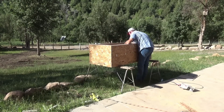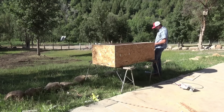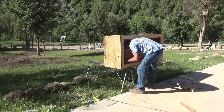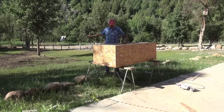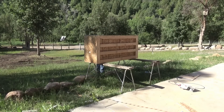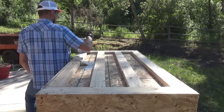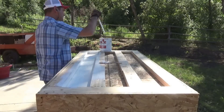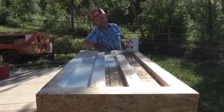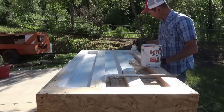Research shows that lead-acid batteries are just as good as AGM batteries if they're properly maintained. The problem is most people don't maintain their batteries properly. By having the battery bank inside, this should allow me to easily — on a monthly basis at least — check the batteries, test the batteries, and do whatever maintenance is required.